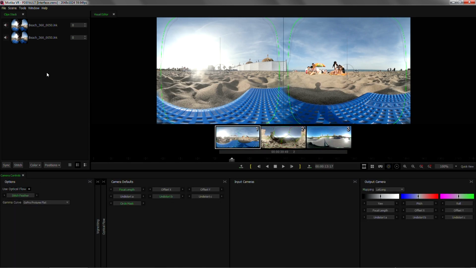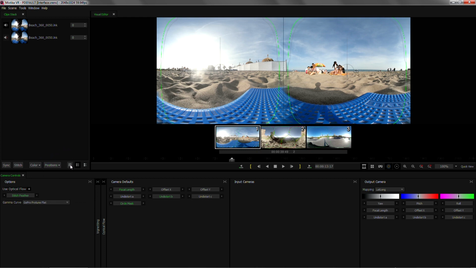The Clips tag will hold all the cameras that contribute to the actual shot, so all the cameras that are in your rig. On the left we can activate or deactivate the speaker to choose which audio will be sent to render, and on the right we have offset controls to be used on rigs that haven't been synced when shooting. Down on this panel we have sync tools, stitching, color matching and position or alignment tools. I will go more in depth into these tools in next tutorials.